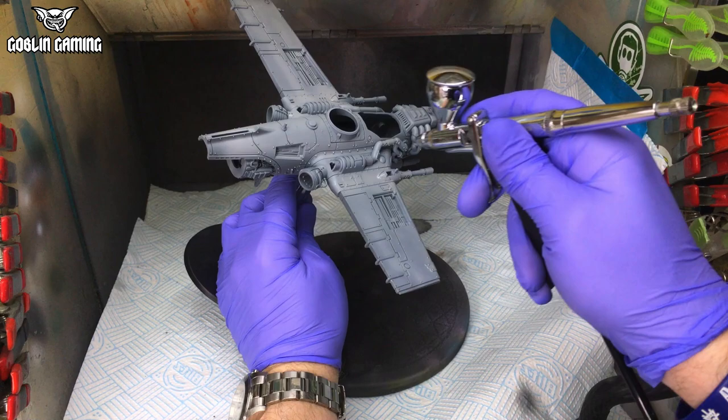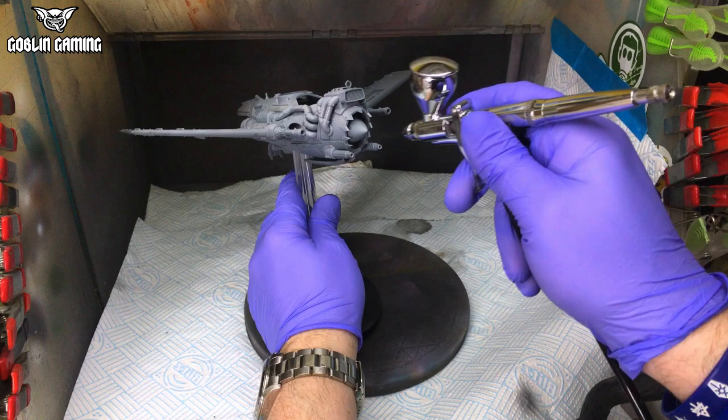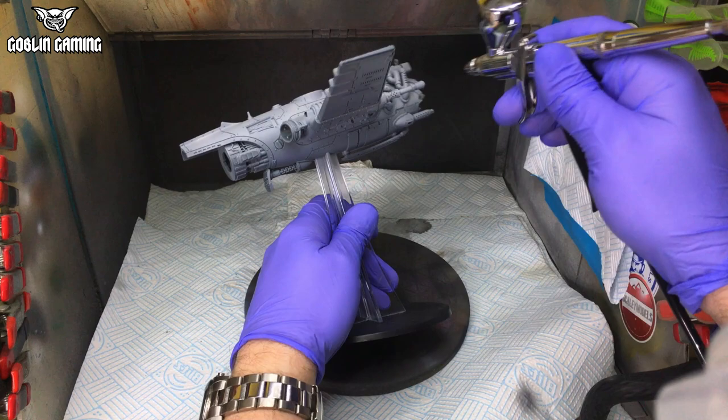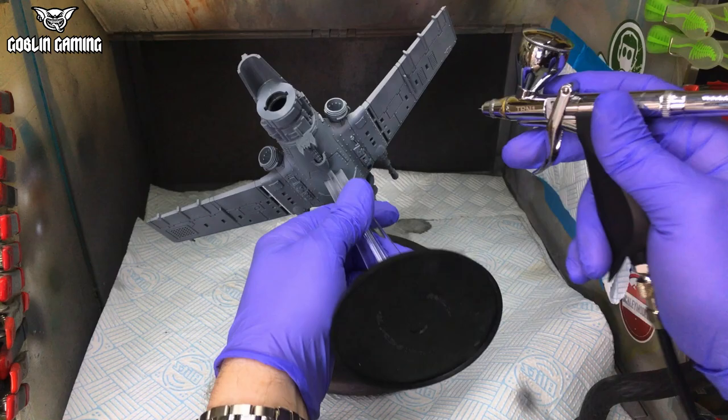Also, every time you paint without priming, a kitten dies. Now, you can see here I'm applying my primer with an airbrush. If you don't have an airbrush, don't panic — primers can either be applied by airbrush or by rattle cans. Either is fine, although airbrush primers are easier to control. You can use airbrush primers indoors with a respirator and spray booth, obviously. Whereas rattle can primers must be applied outside. Never, never use a spray can indoors, as they're effectively paint hosepipes and also horribly harmful.